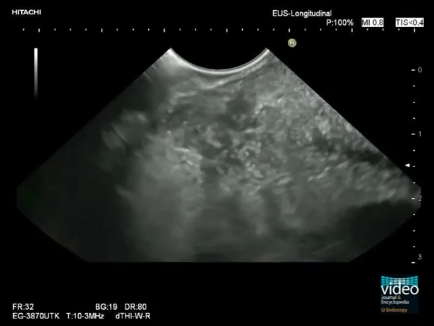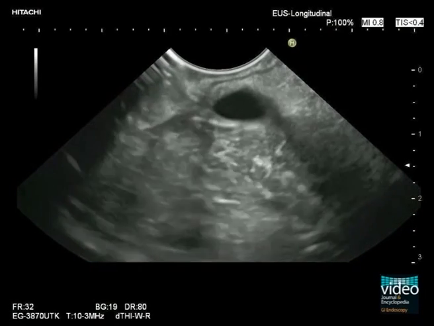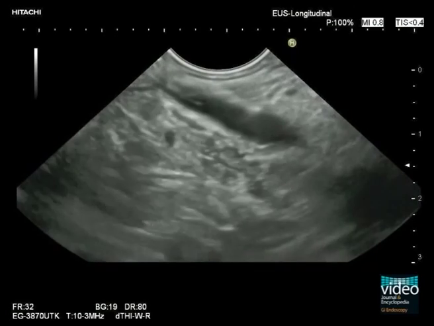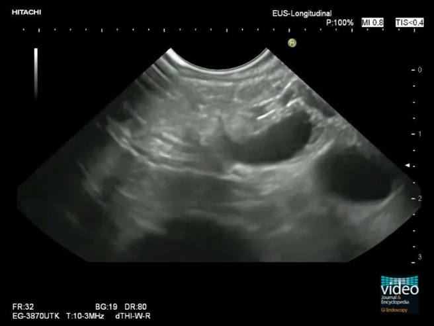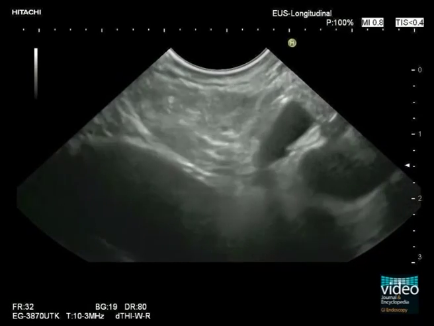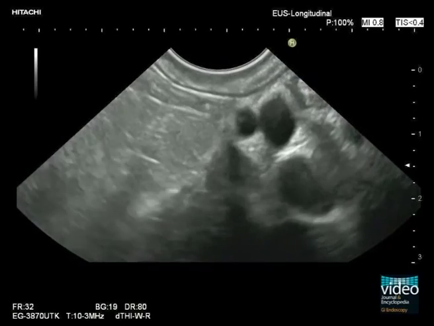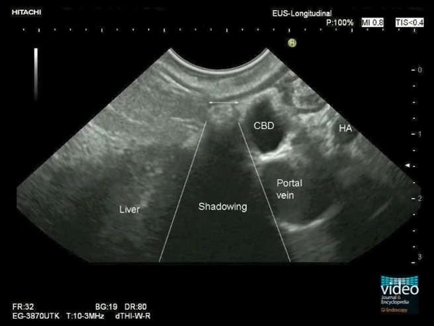This is a patient with a history of cholecystectomy who was examined due to a mild attack of acute pancreatitis. The common bile duct is visualized very well without any stone. However, hyperechoic material with shadowing is detected in the stump of the cystic duct and may be regarded as the cause of biliary pancreatitis.